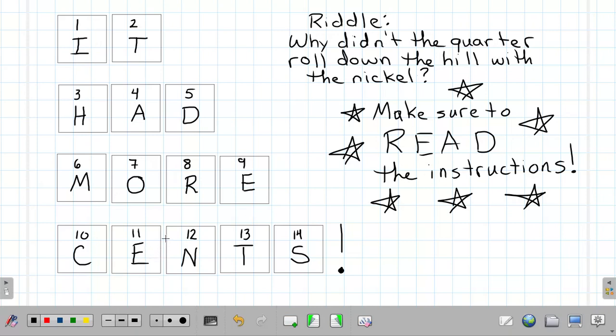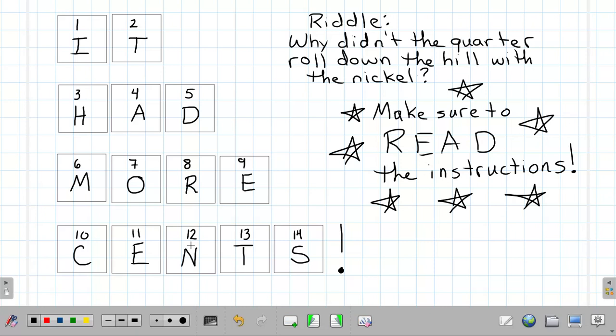Now, that's not a very funny joke for some of you, but if you catch what that means, a quarter has more cents than a nickel. There's 25 cents in a quarter. A nickel has 5 cents. So literally there's more cents in a quarter than a nickel. And then they're playing on the phrase like common sense.